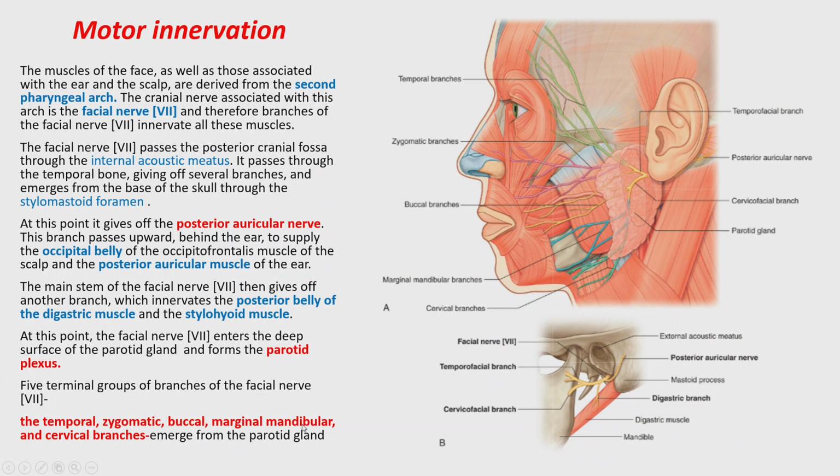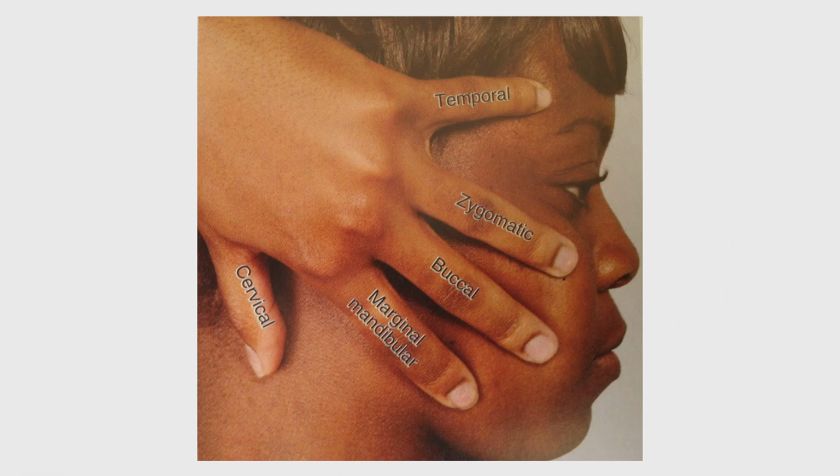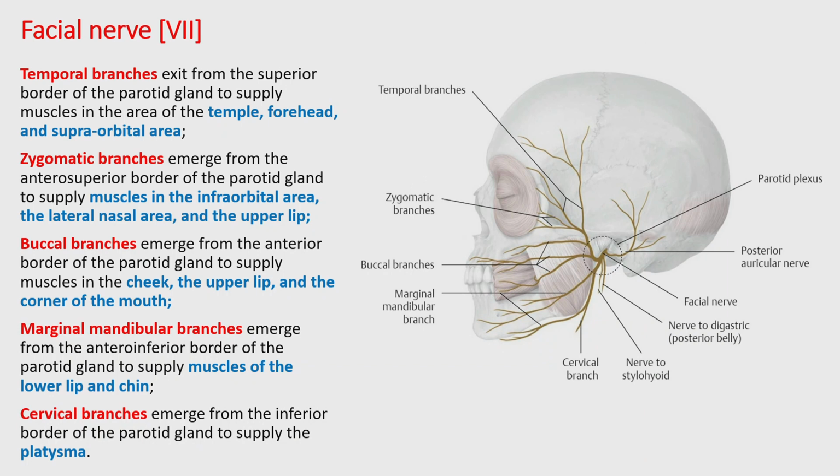We already mentioned 5 branches. Remember these 5 branches that come from the parotid gland. This is important, for example, if somebody is going to be operated inside the parotid gland, for example for a parotid gland tumor. So the surgeon must be extremely careful not to damage the facial nerve. Yes, sometimes it's not possible. Sometimes a malignant tumor of the parotid gland goes to the deep structures and expands.